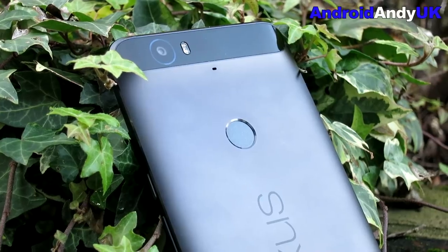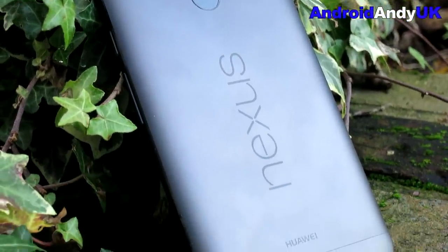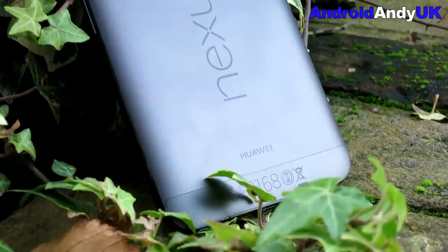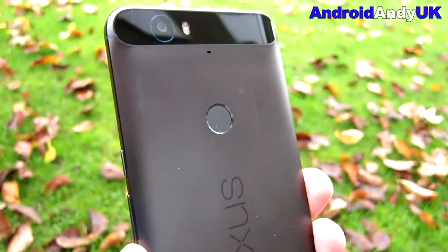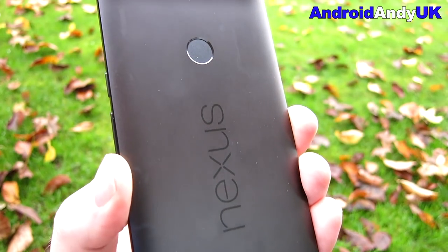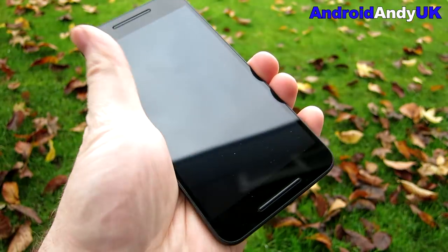So, conclusion. For a long time, Nexus devices weren't really considered mainstream. I think they were considered a bit nerdy, a bit geeky. They were for developers. But I think recently that's changing, and they're being seen now as options for your regular Joe. This definitely, without doubt, is the best Nexus yet.